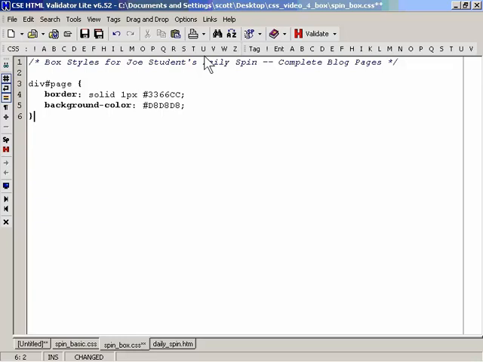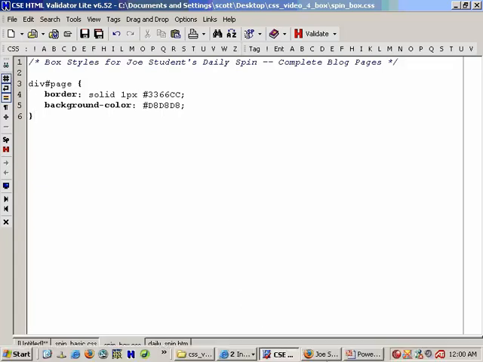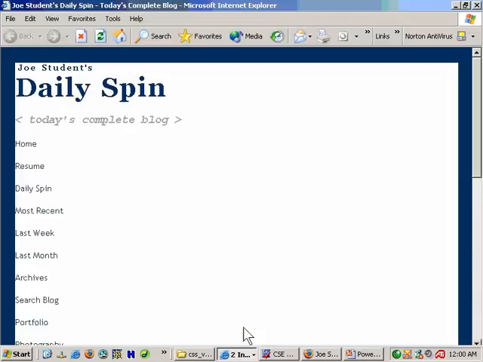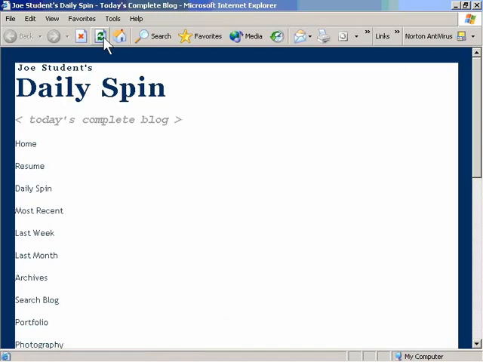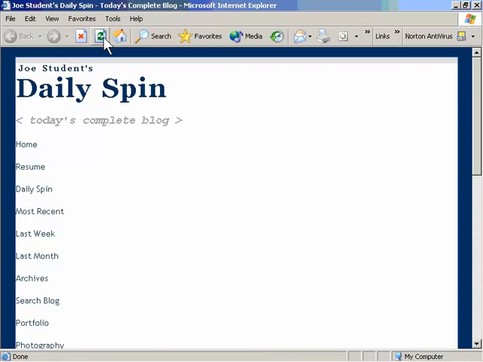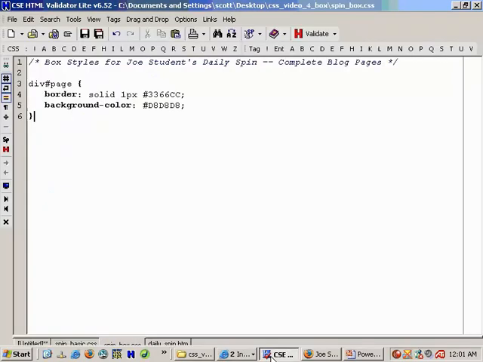We will save our file, and I'm going to go preview. Now I already have it in the browser, so I can simply go to it and refresh. And what we see isn't much. We see a little gray area there. We don't get much to speak of there. Let's do a little bit more work and come back.